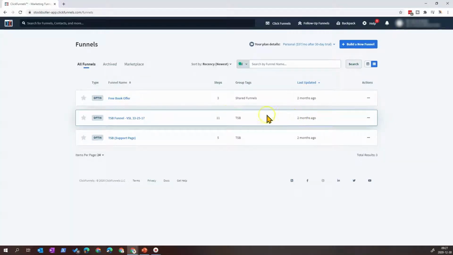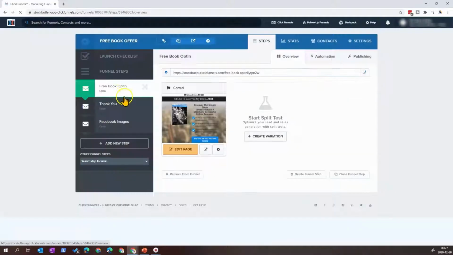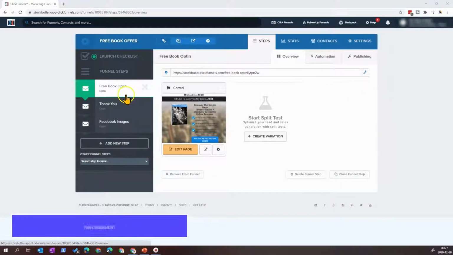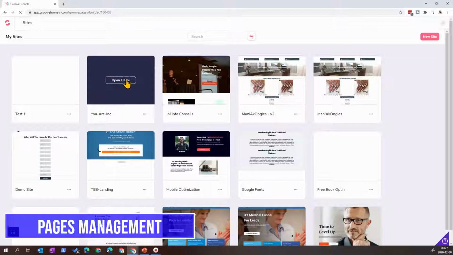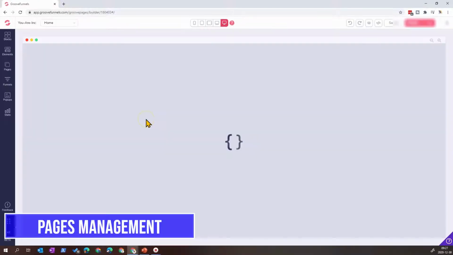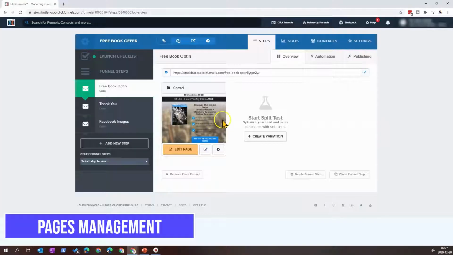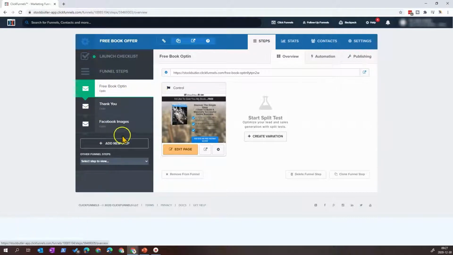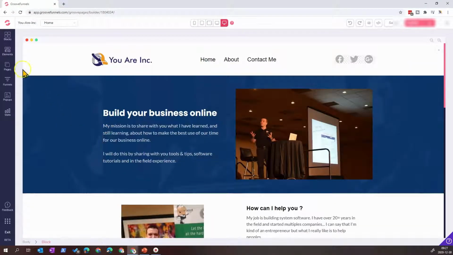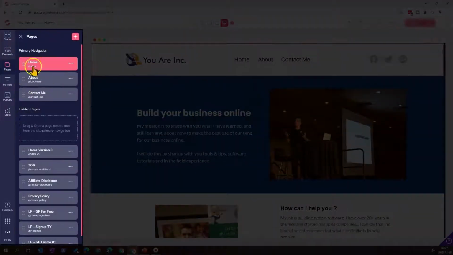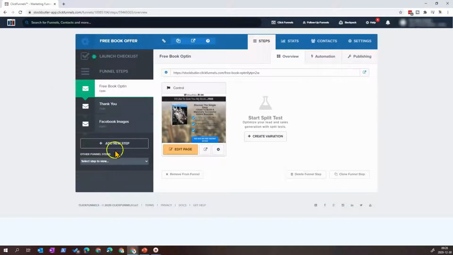If I take this one, it will be comparable to when I enter the editor here. This section is kind of the pages section from GrooveFunnels. If I come here, you see that you have all your pages. It's basically the same as this.